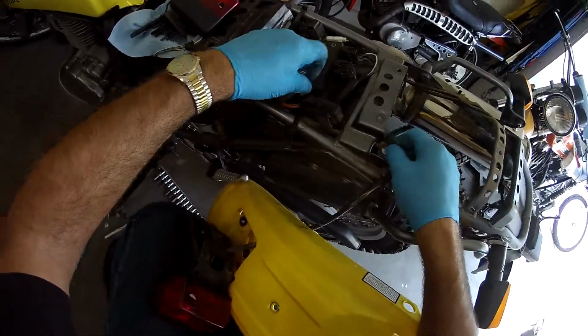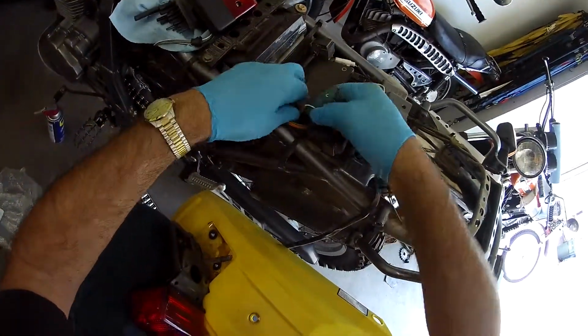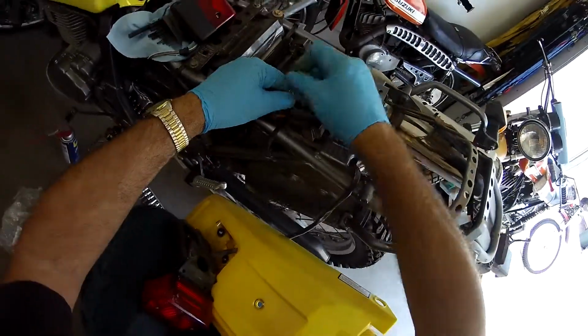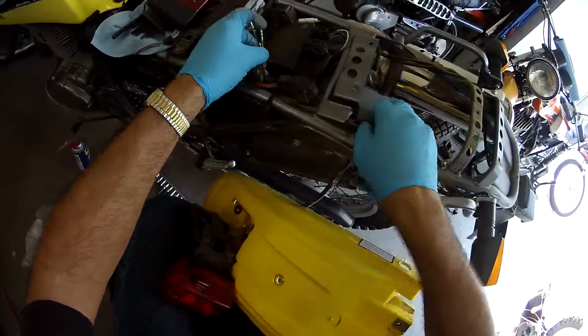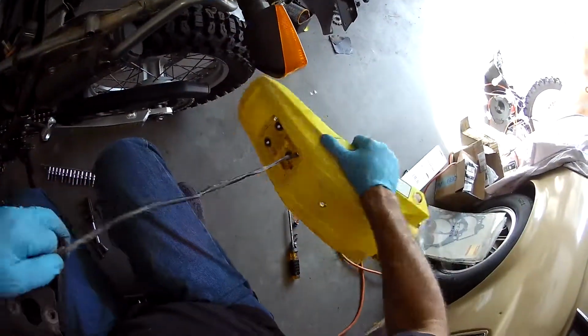The new guy's got 3. Oh, okay, there's a white one. And that white one goes here. Cool. I was a little bit worried. I thought, well, maybe it's for something else. All right, there we go. So we got all 3 wires undone. We just slide this guy out. Awesome. Slide it out through the fender.